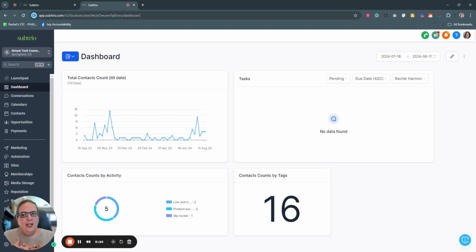When we have a freebie in a funnel, it's a really great option to have an upsell to that freebie. People get your freebie, then they go to your upsell page and think, oh hey, maybe I want this too. So I'm going to show you how to do that today inside of Subtrio, which is the best high-level white label that you can get. All right, so let's get started.